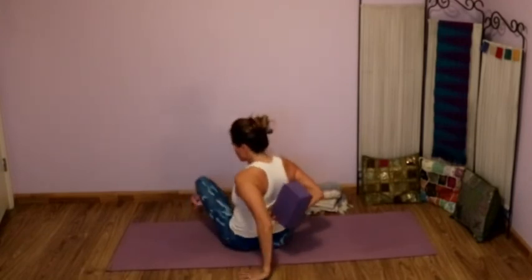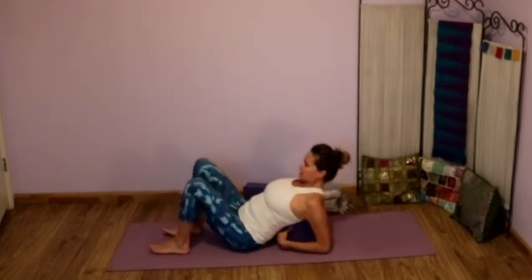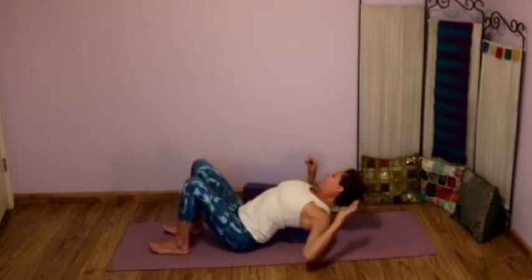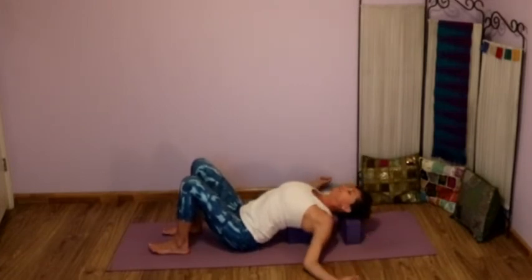We're going to get a nice little stretch here, do a couple more shoulder openers with this block placement. So go ahead and lay back onto that. That bottom tip is at the bottom tip of your shoulder blades. And then lay back onto the block. And again, if you feel like your neck needs support, just place that other block behind it.